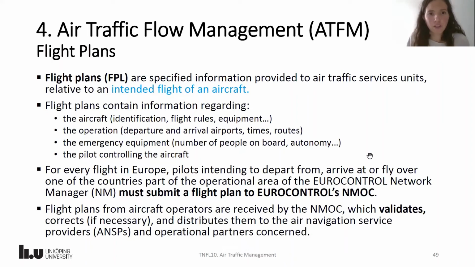So not all flight plans are okay, because maybe the network is congested, or there is too much demand, or there's some meteorological hazard. So the network manager must validate these flight plans, and maybe they can correct them. But basically this is information about the flight and what it's going to do over that flight.